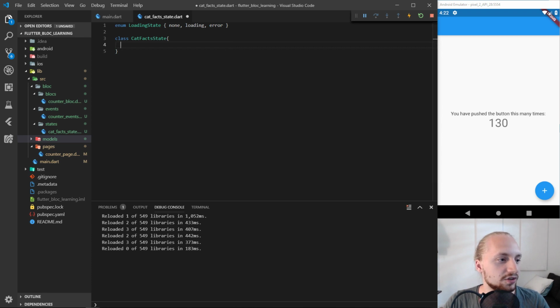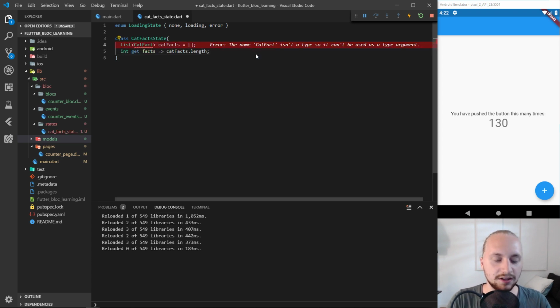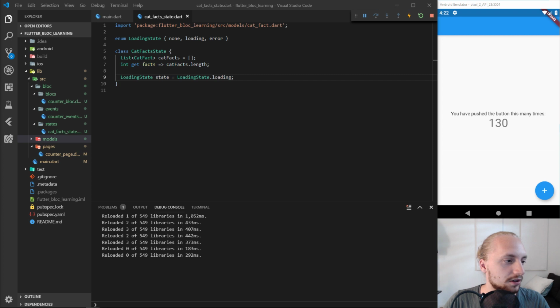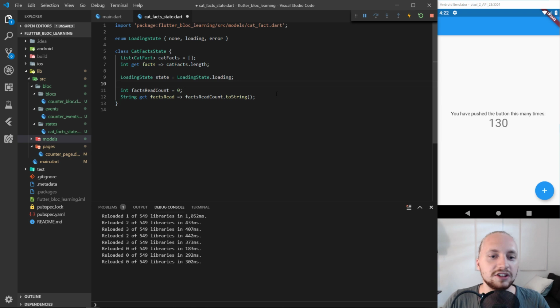And this one is just me copying things that we need from the Redux example we created. So I'm just going to pick the different pieces we're going to have. So this is the data we want to store in the state.